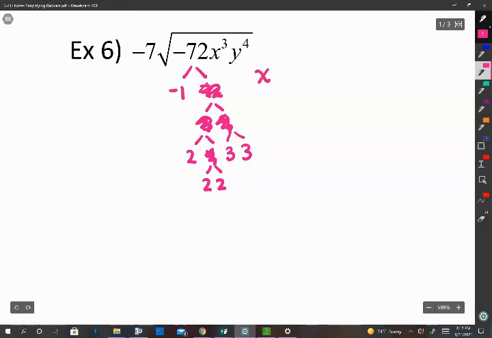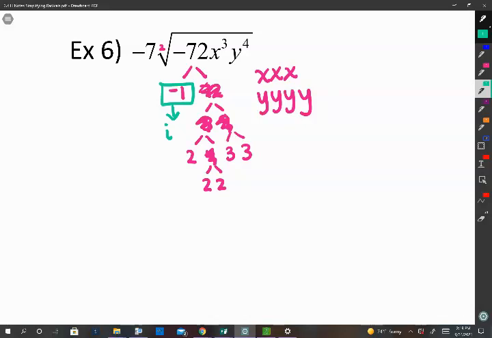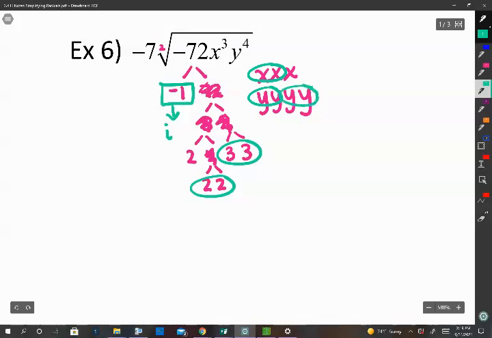Okay, I have 3 X's, I have 4 Y's, and I'm looking to see what's sitting on the shelf because there's nothing here. There's really a 2. And now we're going to look for our groups. So this -1 again is equal to an I. I have a pair of 2s, however you want to do it. I could do here, or I could have gone here. It doesn't matter. Pair of 3s. They don't need to be next to each other. They just need to be one of your factors. You have a pair of X's, a pair of Y's, a pair of Y's.